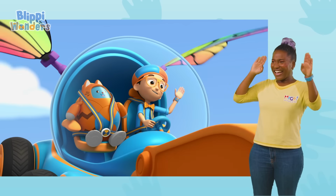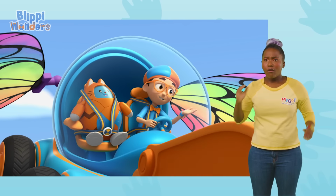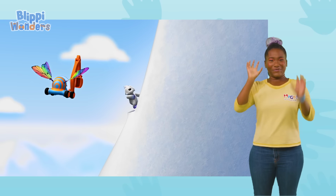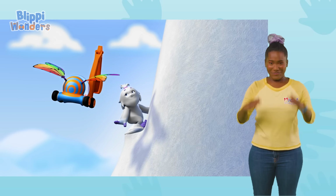Woohoo! Hey, it's me, Blippi, and this is Tabs. We're looking for the tallest mountain. I'm climbing it right now. Hi, I'm Betty the Yeti. Yeti! I was just headed to the top.